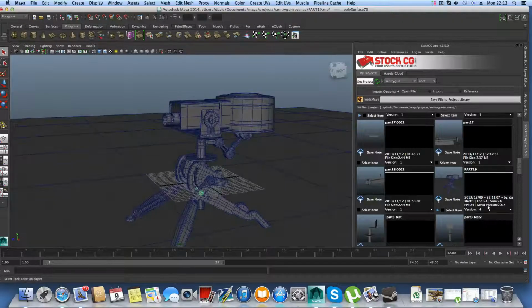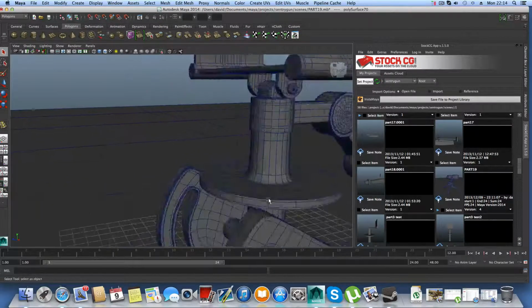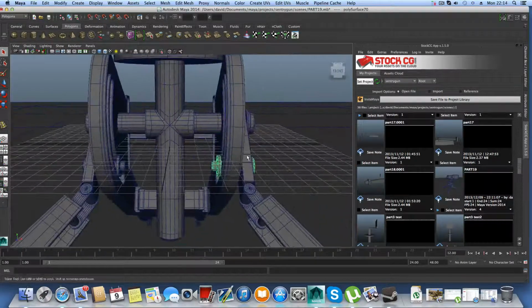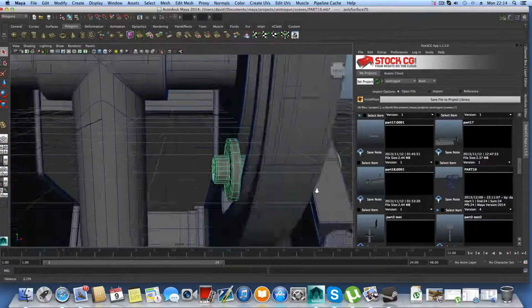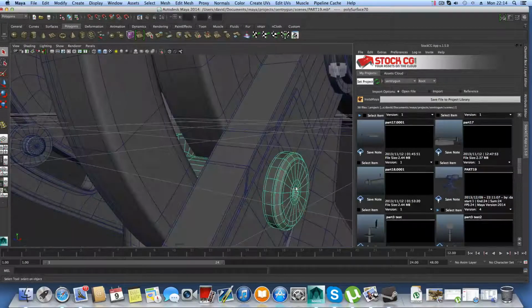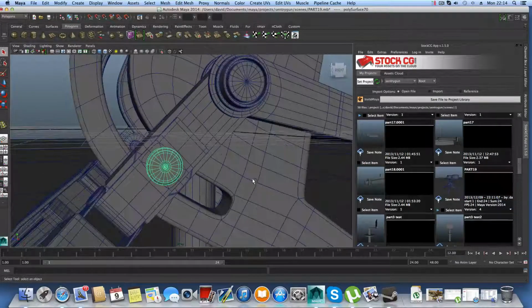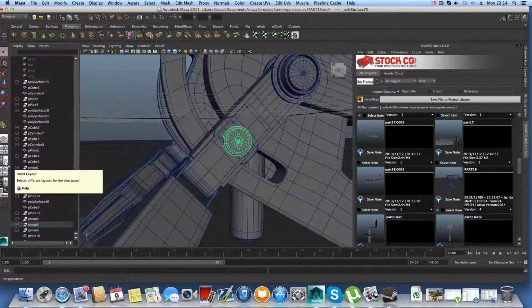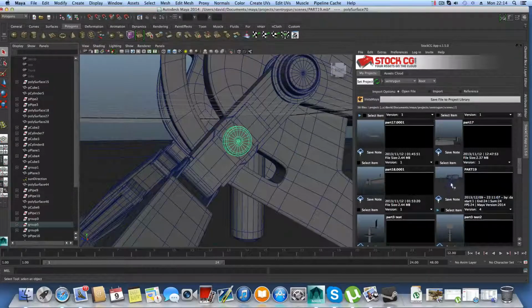Now if I go over part 4, I'm just trying to show you that it's a different file. I'm gonna switch to here. Let's see. Maybe I will show you the outliner. No. I just opened this 4.